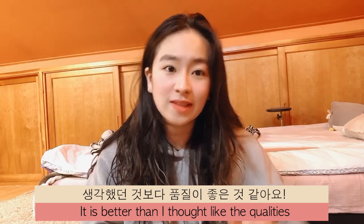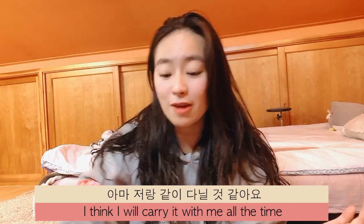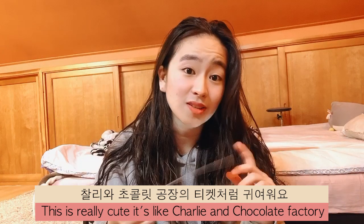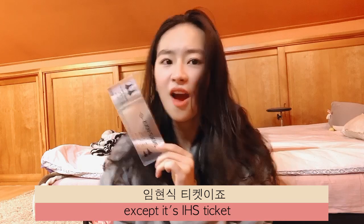The quality and the stuff in it is really good. And I think I'll just carry it with me all the time. This is really cute. It's like the Charlie and the Chocolate Factory ticket, except it's a magic ticket.